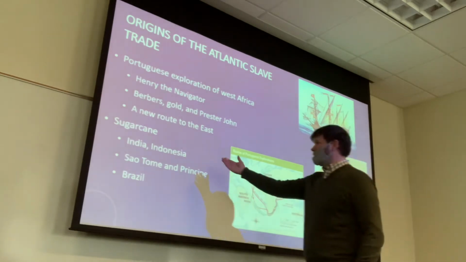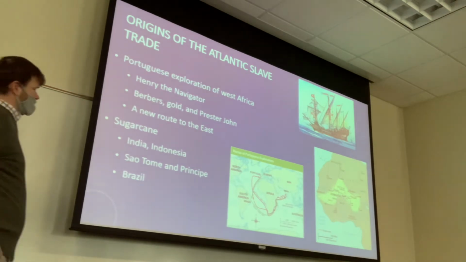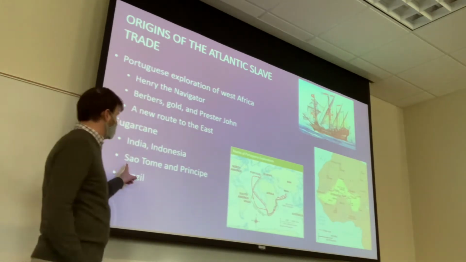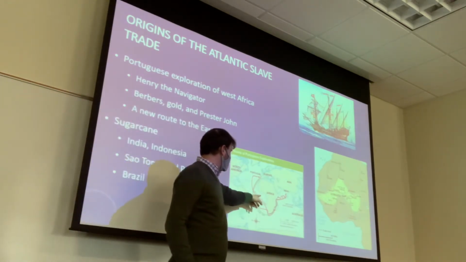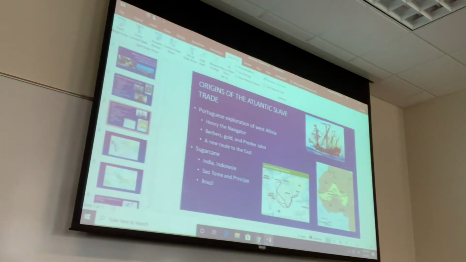Along with, as I was saying, the thought that they could eventually get around Africa, which they do, round about the same time Columbus stumbles into the Bahamas and eventually the Caribbean. They do indeed sail around the Horn of Africa, or Cape Horn, the southern tip of Africa. And they do indeed eventually establish direct links with India and Indonesia. But they also take control of two tiny little islands off the coast of West Africa. And once again, you must indulge.